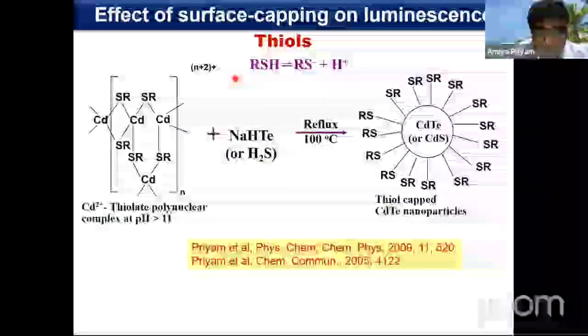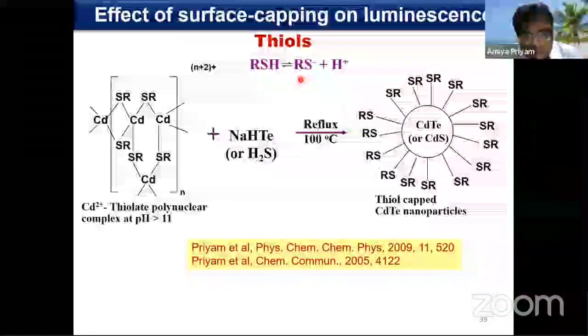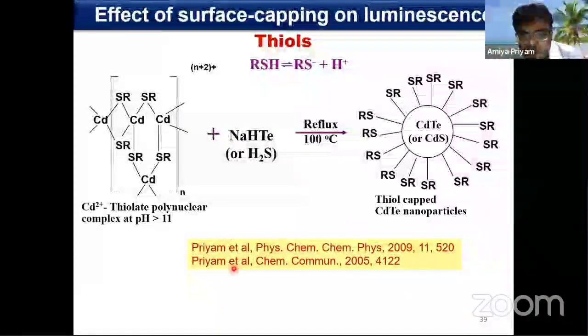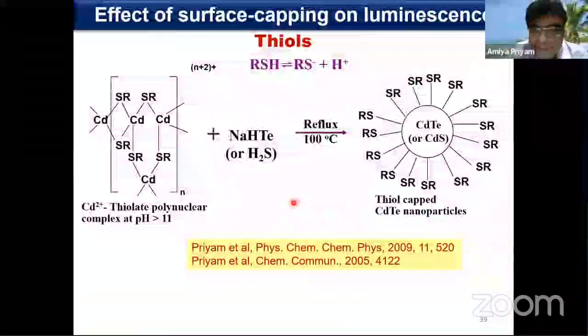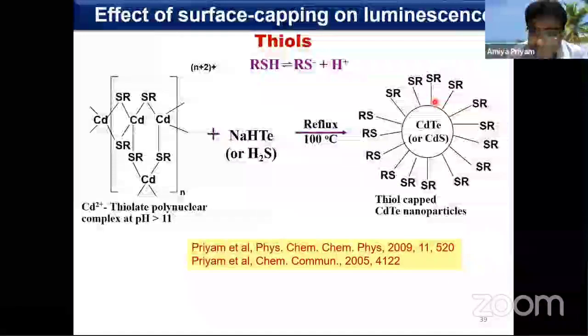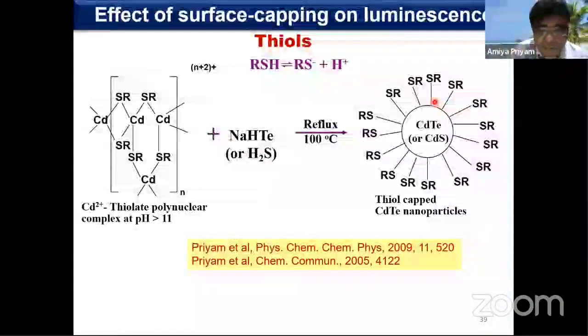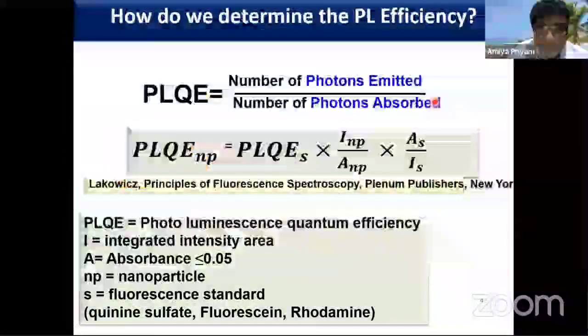So this is the thing. We usually work with the aqueous system, and we have used thiols in our papers, as shown here. The thiol end has an affinity for the particle surface, and the other end is free, which can be used for coordinating with the water. So these are the systems, and photoluminescence.